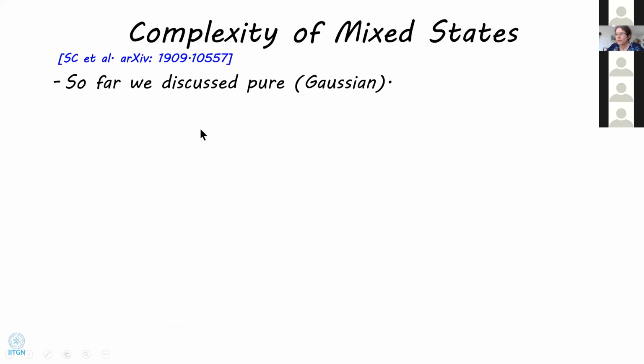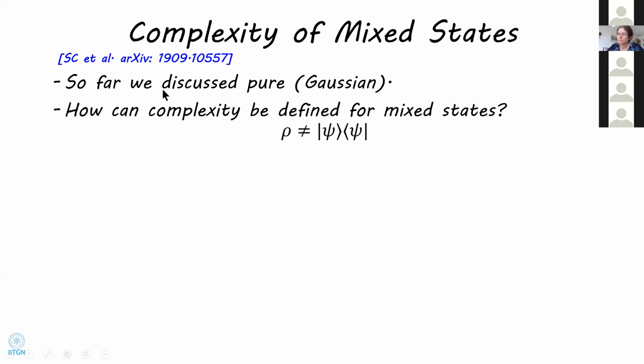All right, so this was the complexity of pure states. Let me also tell you something about the complexity of mixed states. If we want to define the complexity of mixed states, we are now dealing with density matrices that don't factorize in a very obvious way. They are just sums of different contributions.